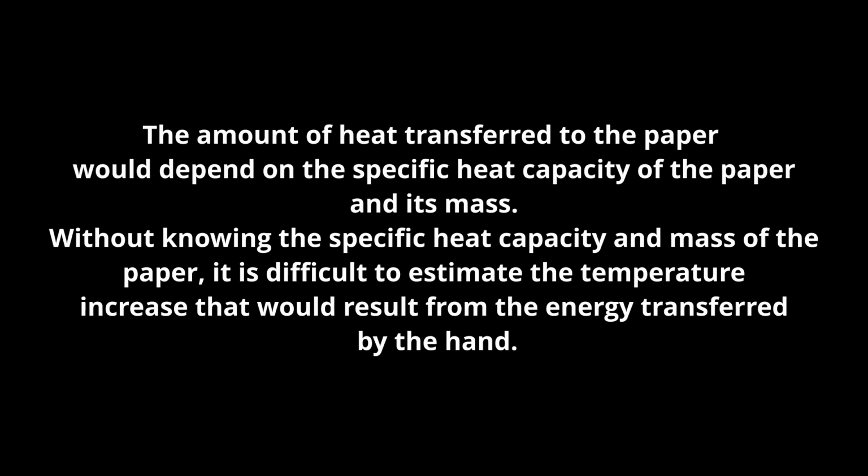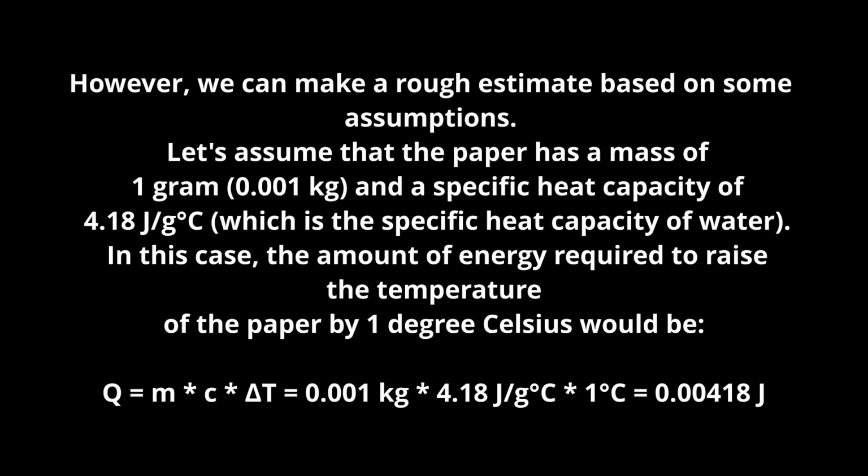How hot would that be then? The amount of heat transferred to the paper would depend on the specific heat capacity of the paper and its mass. Without knowing the specific heat capacity and mass of the paper, it is difficult to estimate the temperature increase that would result from the energy transferred by the hand. However, we can make a rough estimate based on some assumptions. Let's assume that the paper has a mass of 1 gram, 0.001 kilograms, and a specific heat capacity of 4.18 J/g°C, which is the specific heat capacity of water.